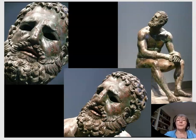This is a closer look, which I think makes that clear, and it does continue the quest for naturalism that was such a part of Greek sculptural vocabulary. In this case, we see our boxer. He is older. He's past his prime. He has all of the marks of someone who's fought repeatedly in the ring, sometimes winning, perhaps sometimes losing. And in this case, we think somewhat confused, exhausted, and definitely losing. If you look at his face, you're going to see he has a broken nose. That comes from his past performances.